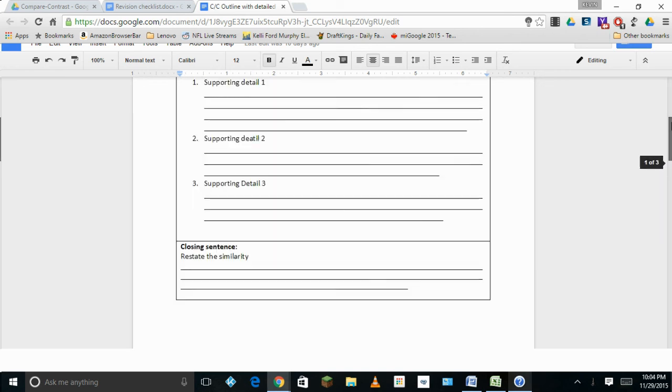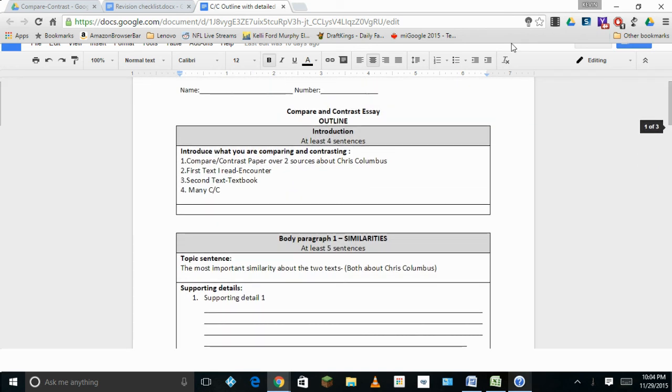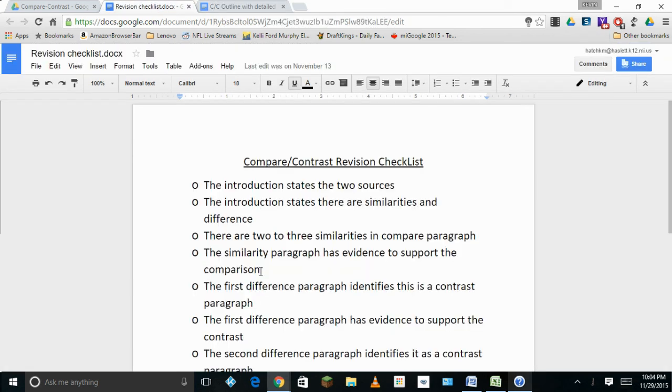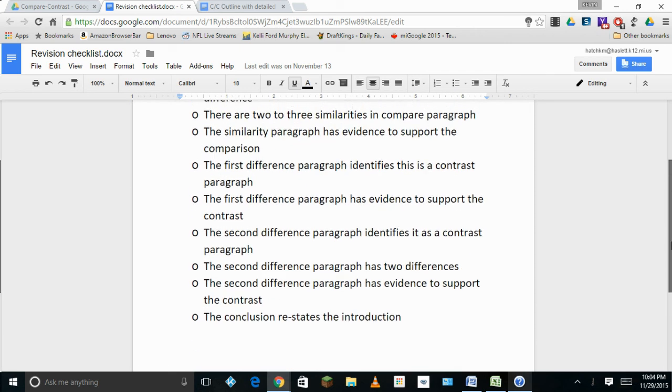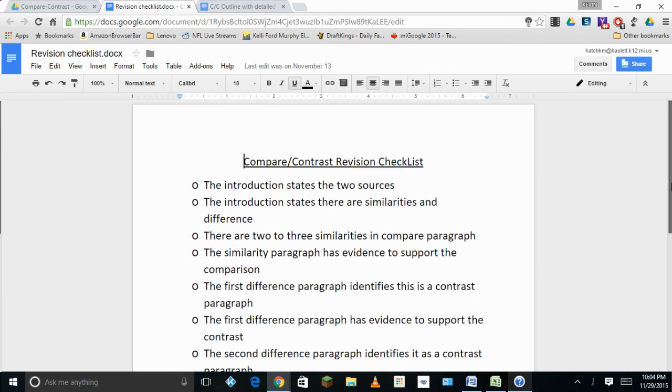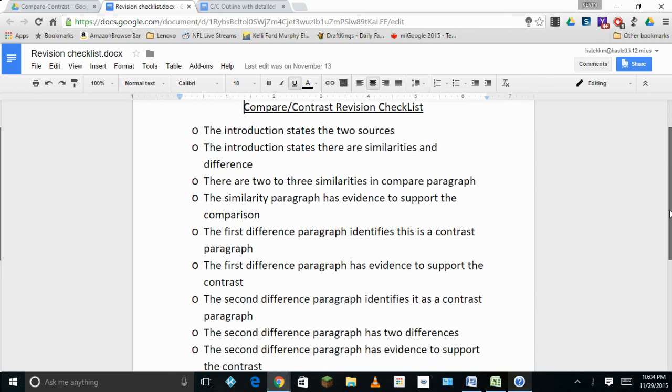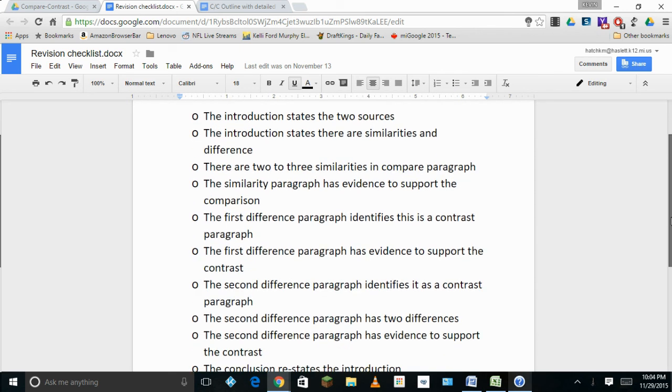So if the students follow along with this very detailed outline, and then you go over the revision checklist and you're clearly able to check off all of these things reading your student's paper, obviously you want to look for spelling and punctuation and those things, they're really going to get a good score on their paper. It should be very easy for me to see when I read it that they've followed everything they're supposed to, worked hard, and got a great grade.